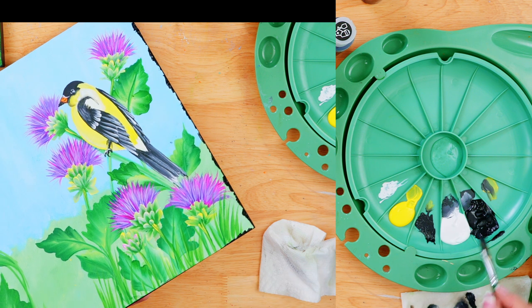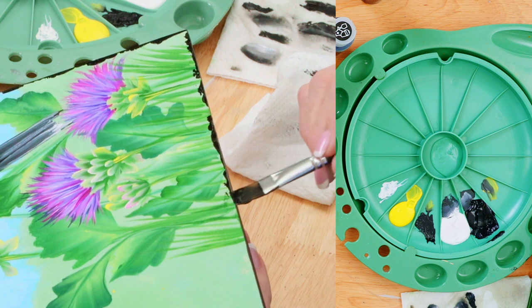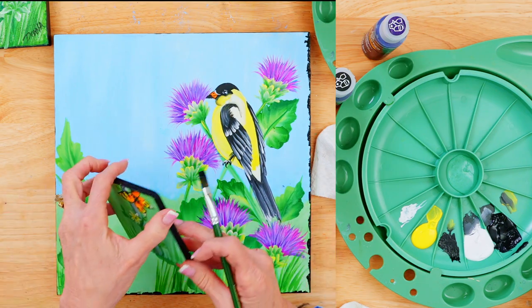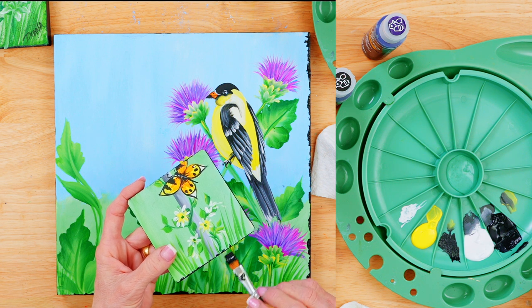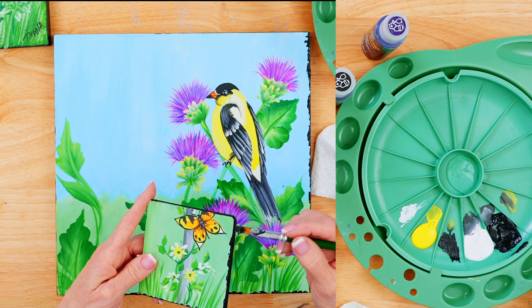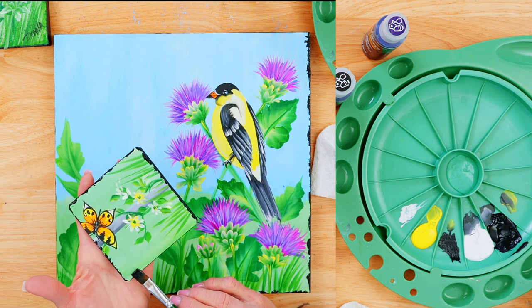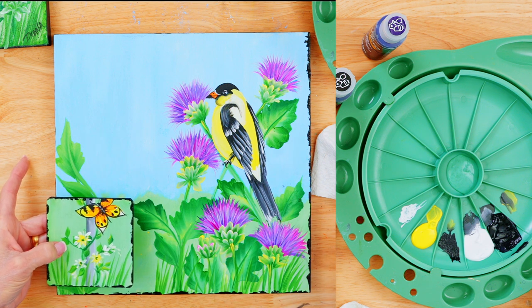All right, so we're at an angle. Watch this, I'm at an angle and I'm just tapping. And I continually go and pick up more paint. So also I also did this on these little guys. So when you're coming around on those, it's the same kind of thing. You're gonna be at an angle and you're just tapping along the way. Just go pick up. I can skip the butterfly and come back in here. A lot more paint there. So see, that makes it really stand out when it's on there.